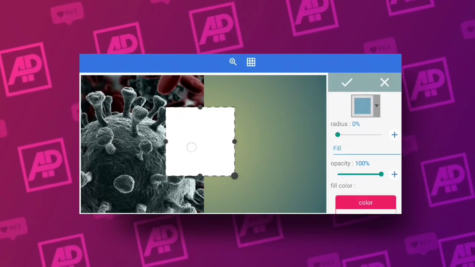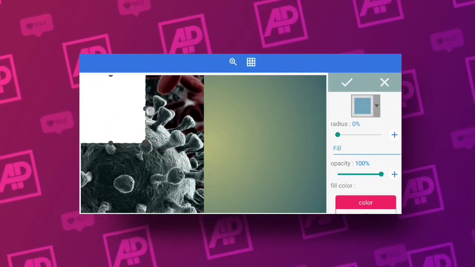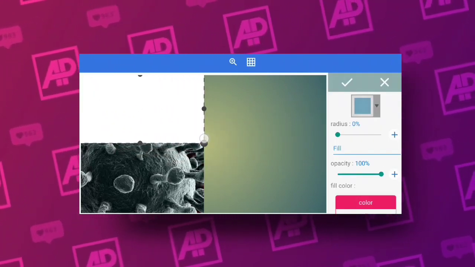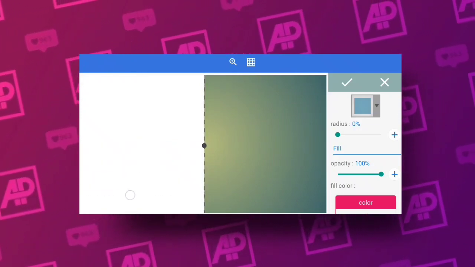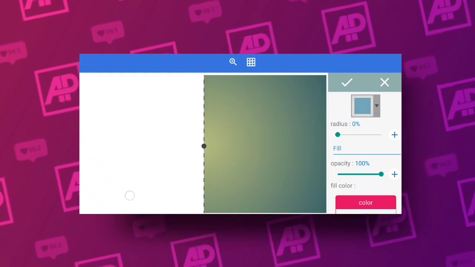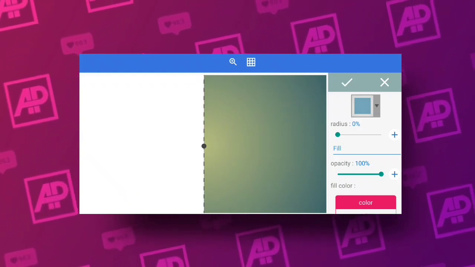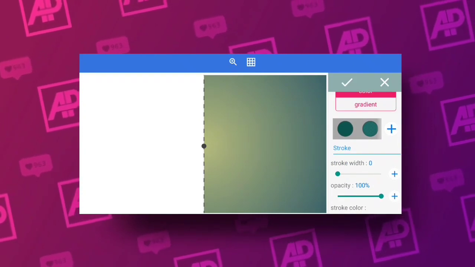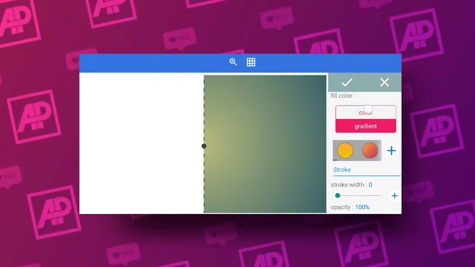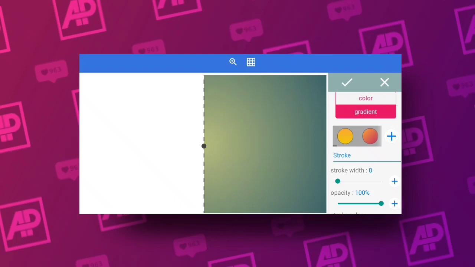Once you place that one, you're going to add a layer, which will be a shape layer from the top left corner, and place it right on top of that image. Once you place it exactly where the image is, this is how it's going to look. Now I'm going to be adding some kind of gradient onto this layer.